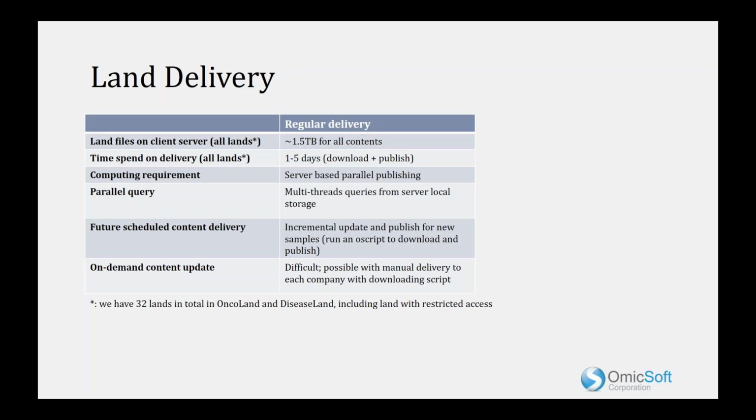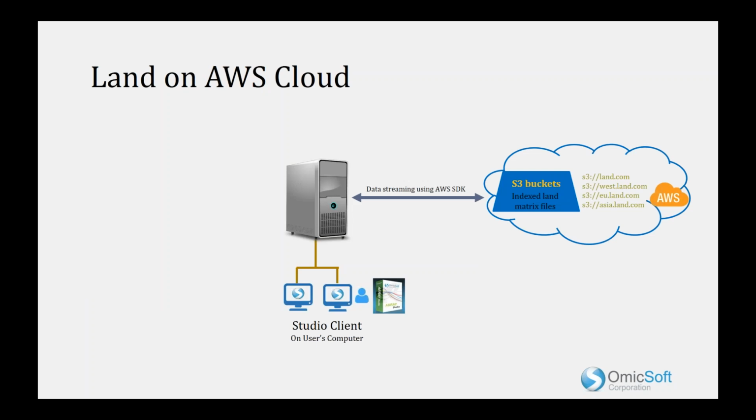However, we promise a quarterly release, but some users may not want to wait 3 months to see their data in the land. So sometimes we do an on-demand content update for a few users with high urgency who want to use the data immediately. We usually speed up some of the projects and deliver to them on demand using some scripts. But it's still very difficult to do such on-demand updates that benefit all users.